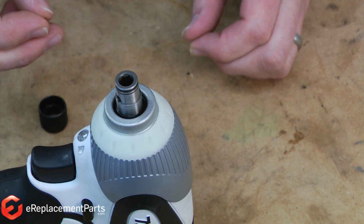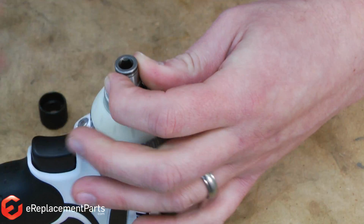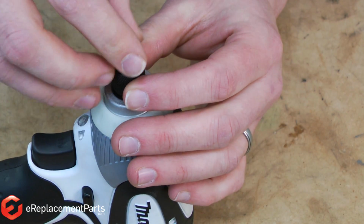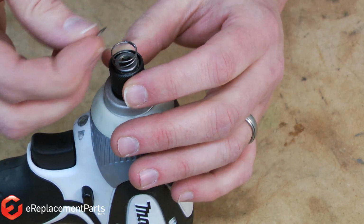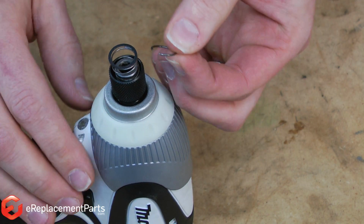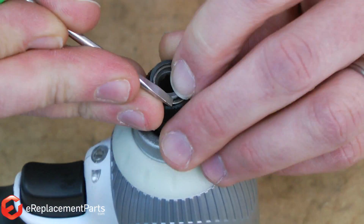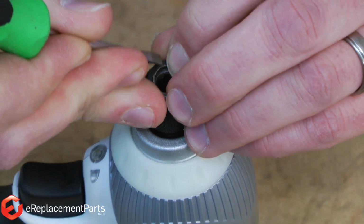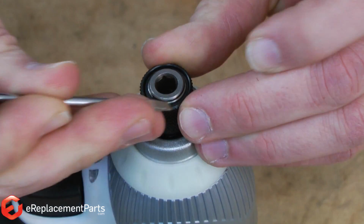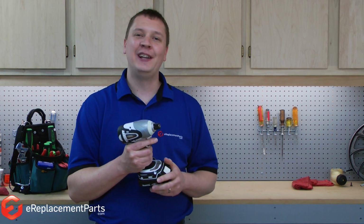And last, I'll reassemble the chuck. I'll start by replacing the 2 ball bearings. Slide the chuck collar down over the spindle. Replace the spring, the flat washer, and hold it all together with the retaining ring. And again, I'll use a small screwdriver to help me snap that retaining ring in place. Like that. And that's how you remove and replace the anvil on a Makita impact driver.